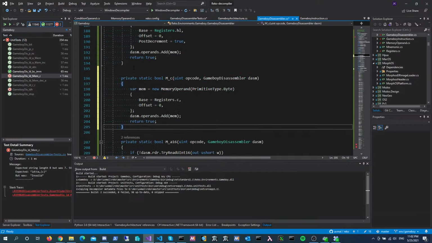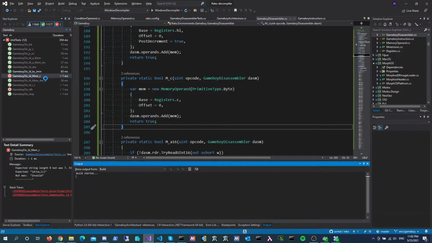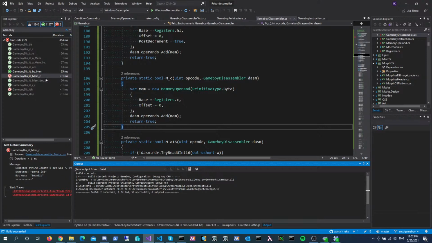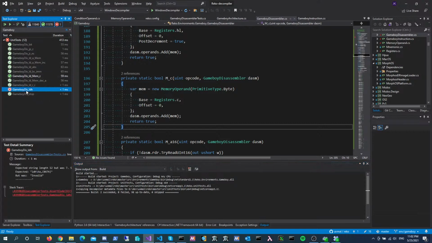Great. All right. So now that test should pass. And the interesting thing now is that we have covered pretty much, well, almost all of the instructions now. Really just need to do these final few and then we're done. Okay, this is looking great. We have one missing instruction, LDH, here.